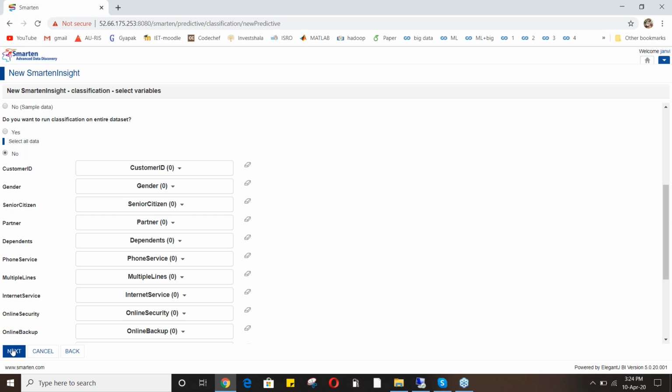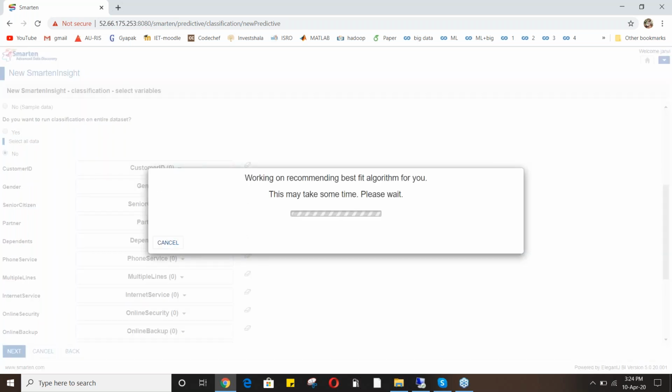And earlier Janvi told us whether to run on the entire data or a sample data. When you have a huge amount of data, you don't want to get stuck waiting for the entire data to load while we build the model. You can just choose a sample data, start building the process from that, and then switch back to the full data also.